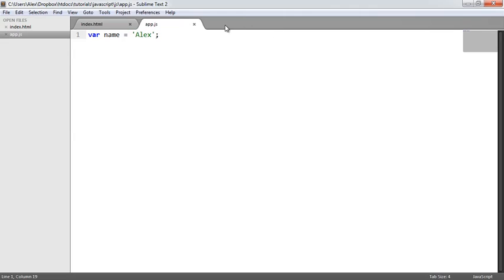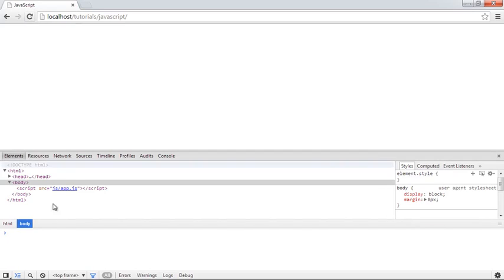Now what happens if we want to create a variable called age and store an age in it? We could of course do this, but that doesn't make too much sense, because to be able to work with this number, we would have to make sure it's parsed as an integer before we do anything with it. So let's take a look at how that might work.